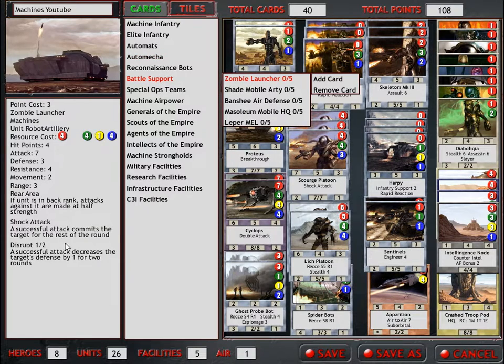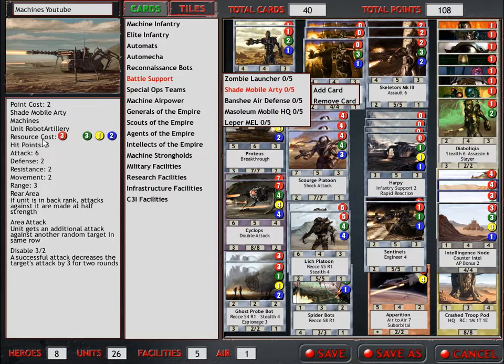So the zombie launcher is rear area, shock attack, and disrupt. It's not bad, but the real MVP, I think, is this Shade mobile artillery, where it does a disable by 3, so it lowers their attack by 3 for 2 rounds. And it's got area attack, so it can potentially disable 2 units in one shot. And it's got a reasonable attack. Be nice if you could get something a bit more than that, but c'est la vie. But yeah, I think this is probably a really fantastic artillery piece.